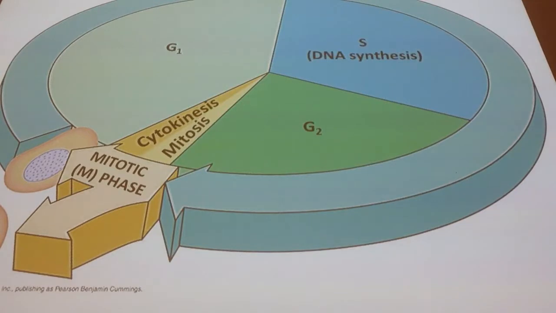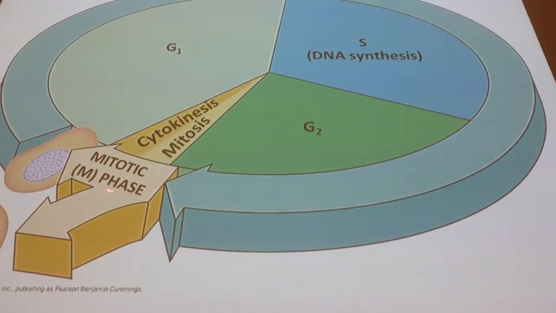A reminder, and we'll go into more details about the signal transduction pathway. Right now, a lot of this is a reminder of what you should know. Here's the cell cycle. The cell cycle is composed of the G1, S, and G2 stages or phases. And those three constitute the interphase. And then the last bit is the mitotic cell division phase.